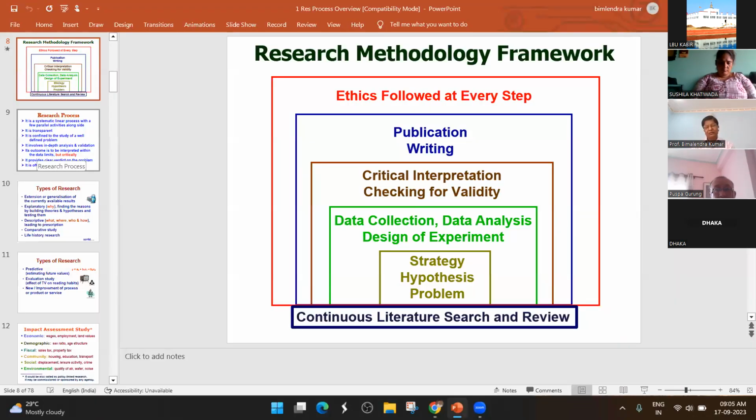Review, as well as going through the original text, there must be a continuous search for the journals and books, original sources as well as secondary sources, and then he can make a research problem, and then he can make a hypothesis. There must be a solution of the research problems present in his mind, and then he can continue making the solutions of those research problems in his mind.